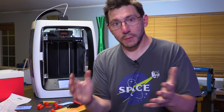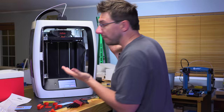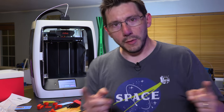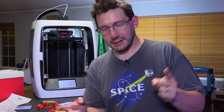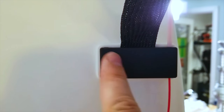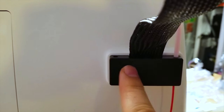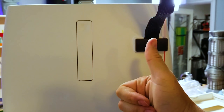Great, great. We have a machine that prints now. And from the looks of it, it's doing a decent job. I will get some footage and we'll be back when the print is done in roughly 30 minutes. I mean, you won't have to wait 30 minutes. There's the filament detection block with that braided ribbon cable, and originally I had it over this hole right there, but that is not the right hole. Instead, I needed to use this hole right here. Yes.